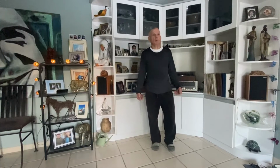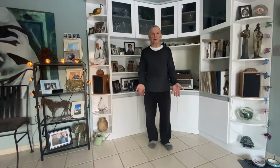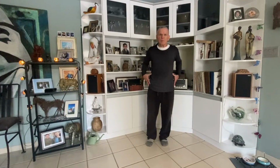Most of the time you see people doing this exercise on the ground. They're lying on their back, their legs are bent, and they're lifting up their hips and lowering their hips, or they're lying on their side and they're lifting their hips up and putting them back down. But I'm going to do it today standing up. So it's all about the hips and the sides of your body and your core muscles deep inside your body. That's what we're activating here.